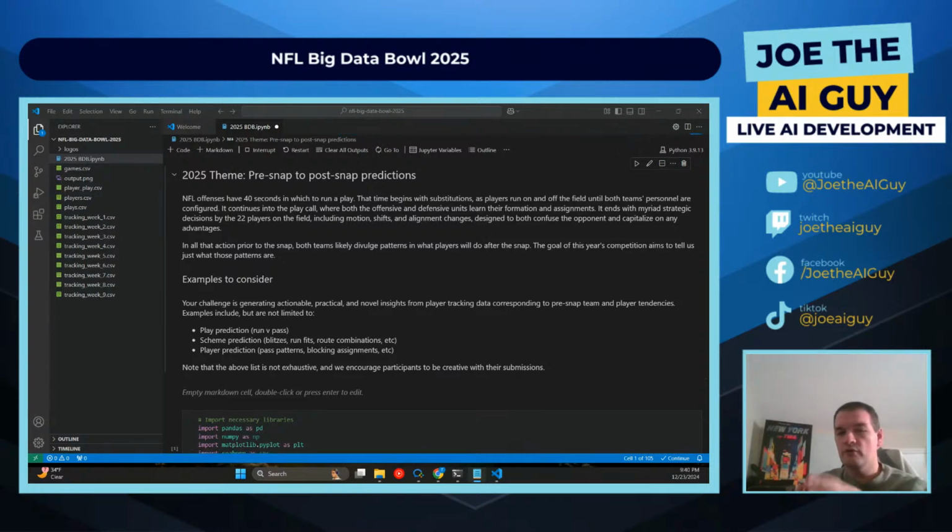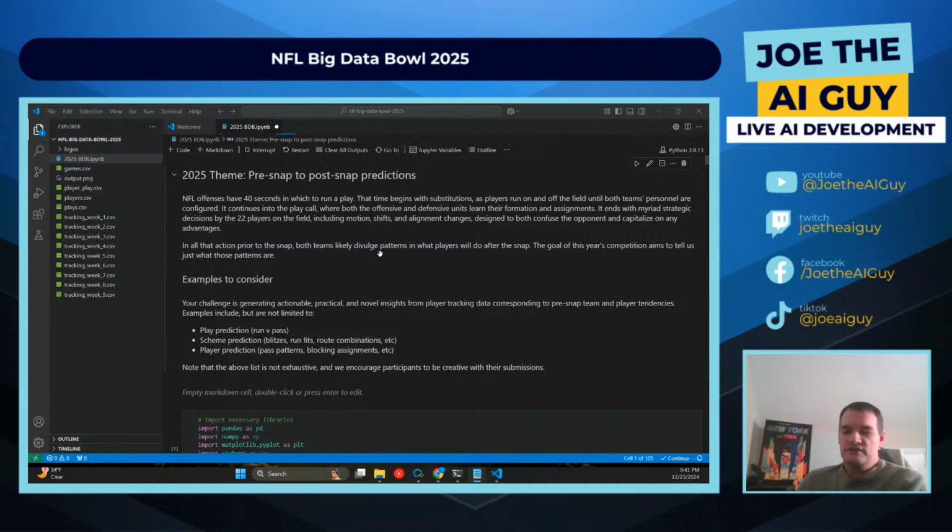So we'll go through, like I said, and add the receiver and defense information, then we'll add those to the models, and then we'll try to get a better understanding of what's working and what's not and do some experimentation there. So let's get into the recap of what we've done so far.